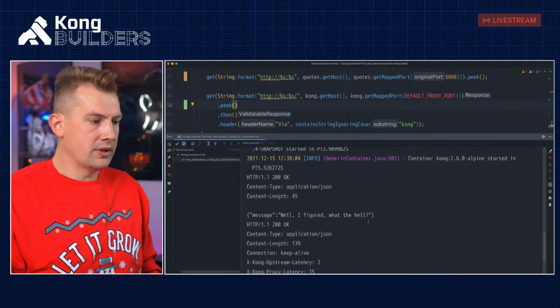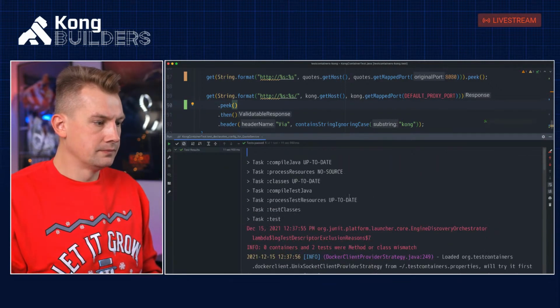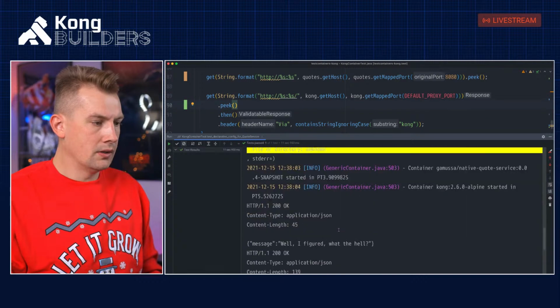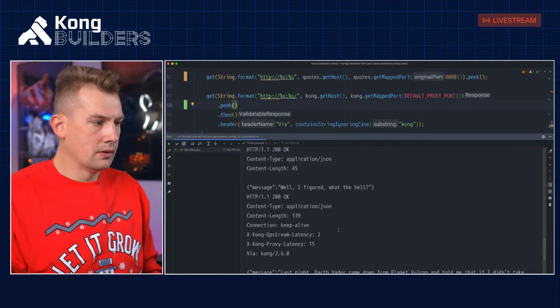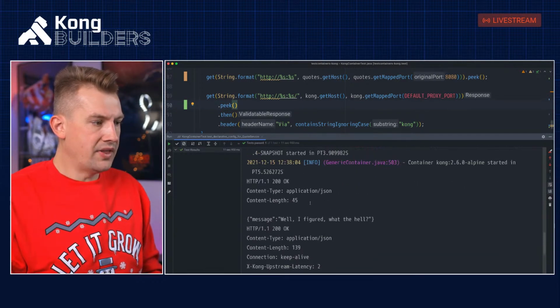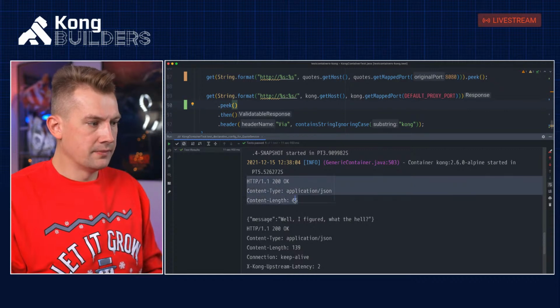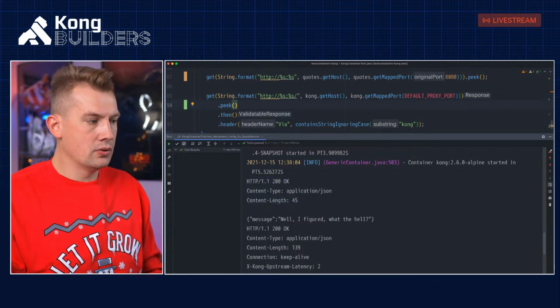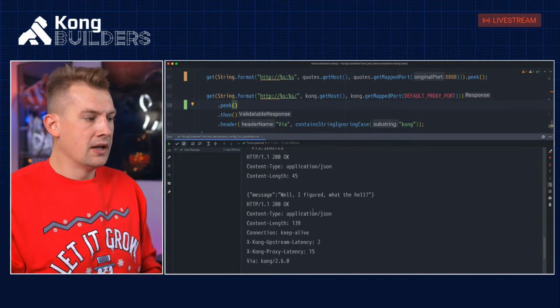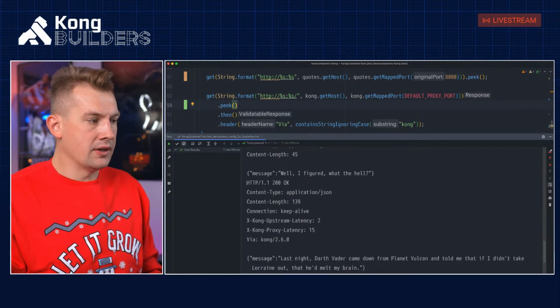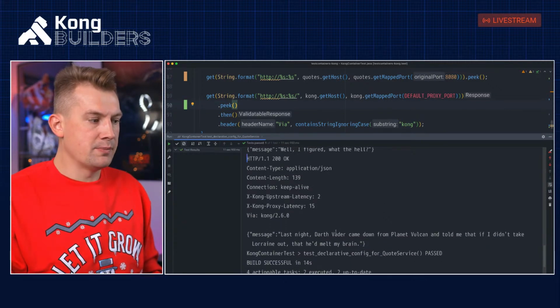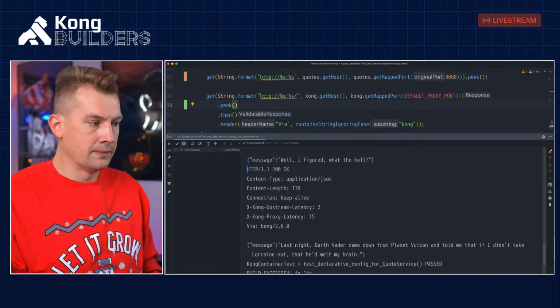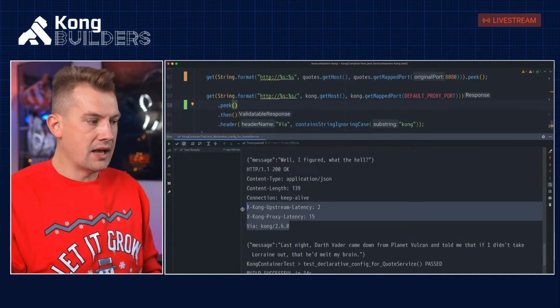And now what we can see here is the output from the service. Nothing special, no headers, nothing, just a response. And the second one is a response from the service, but proxied through Kong. So now we see some extra headers.